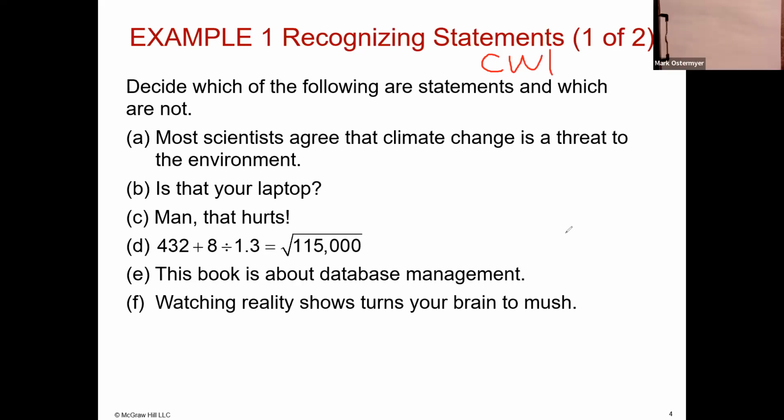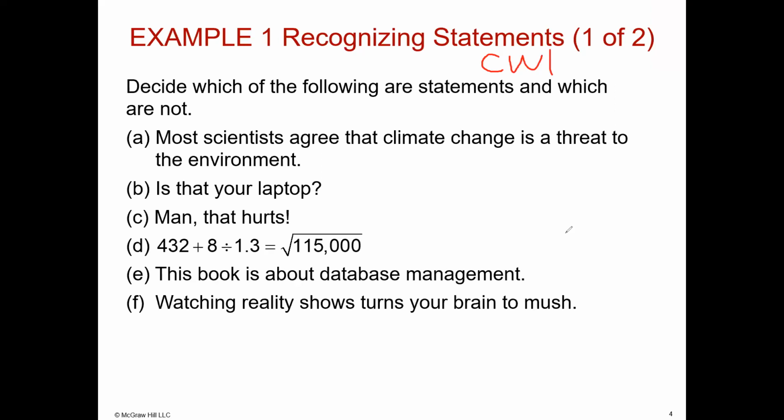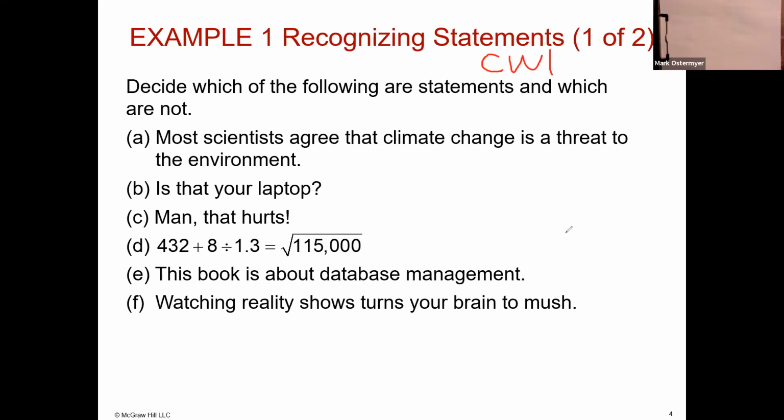Well, you agree if it says most scientists agree, that leaves the door open or ajar for some scientists not to agree. Do you agree? It doesn't say all scientists agree. It says most. That means some of them don't agree. That creates a gray area. Do you agree? Yeah. This doesn't look like a statement. Would you consider that an opinion? Well, it's not a universal consensus, that's for sure, with all scientists. So we have to downplay the fact that it may not be a statement. Okay, I would be leaning towards not being a statement.